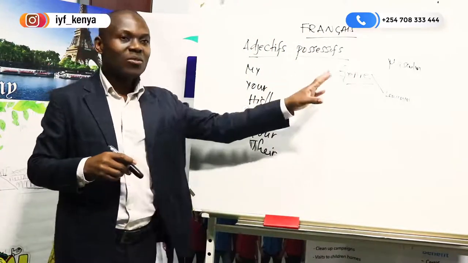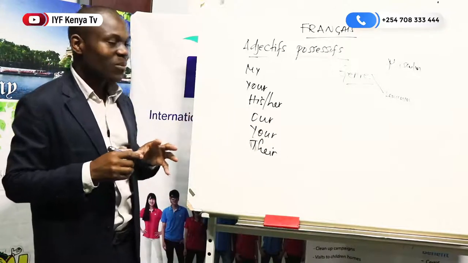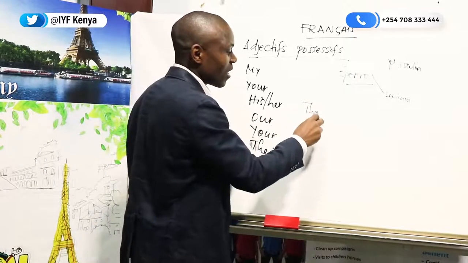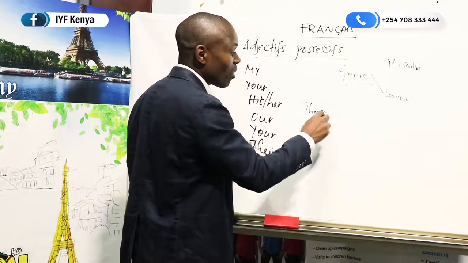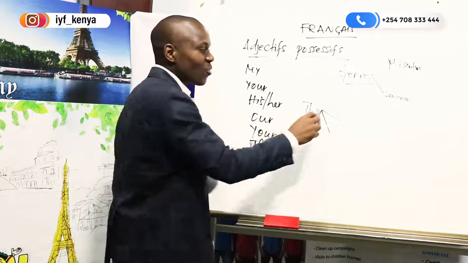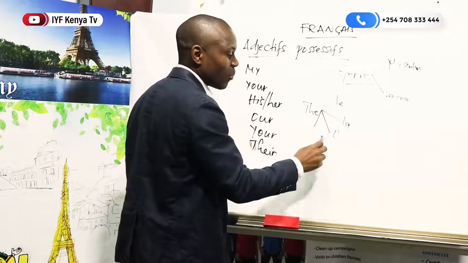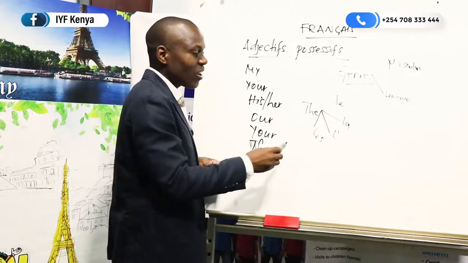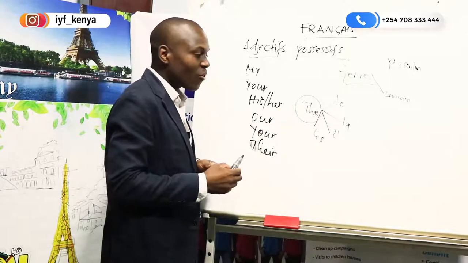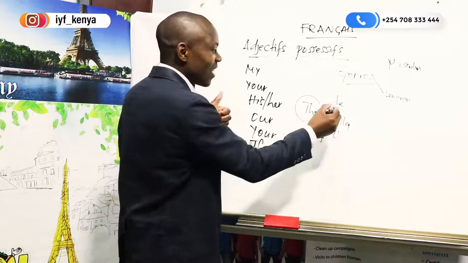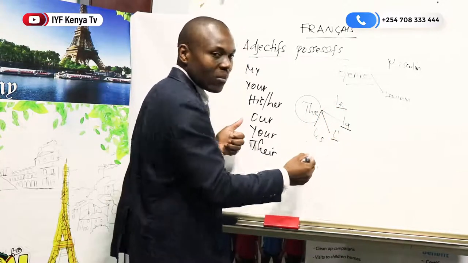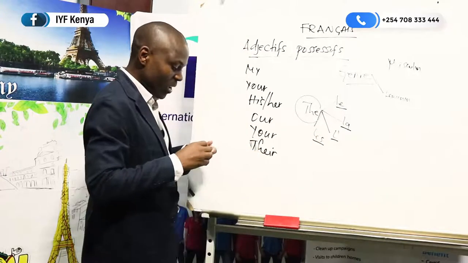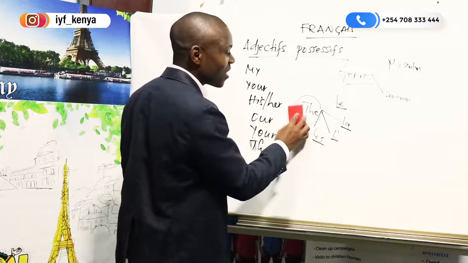I don't want to go far about that. I just want you to know that because sometimes you might see things change. You remember when we talked about articles, I gave four French words that mean the same thing. We said we have le, la, l apostrophe, and les, which is the plural. This is the definite article, and in English, all of these mean the. Why do we have these four of them? It's because of the gender. This is the masculine, the feminine, this is both masculine and feminine, and this is both masculine and feminine in plural form. That's why we have so many. But don't worry about these things. You will understand later. It's very easy to understand them.